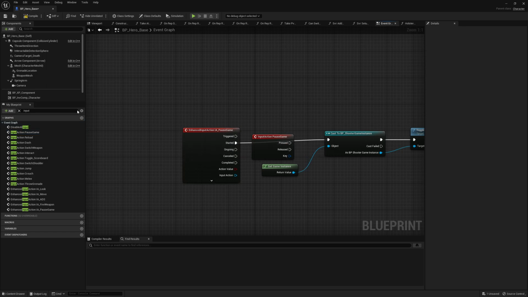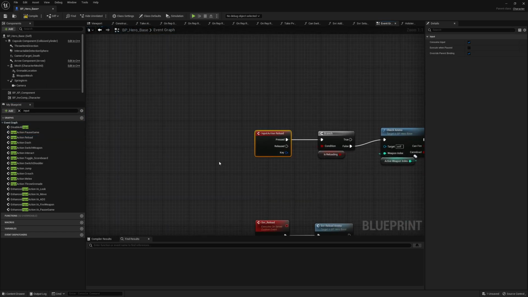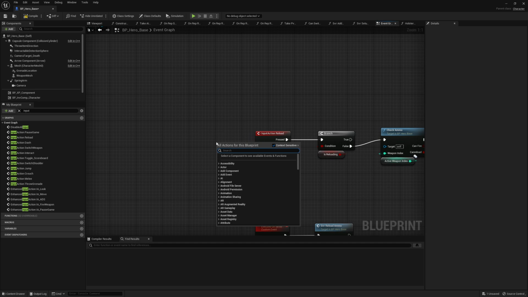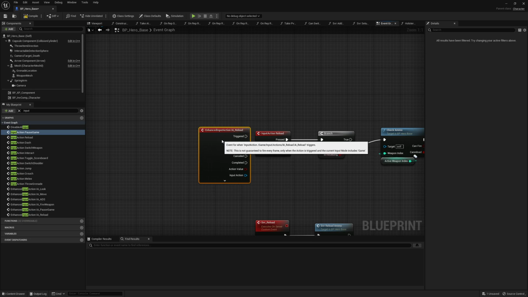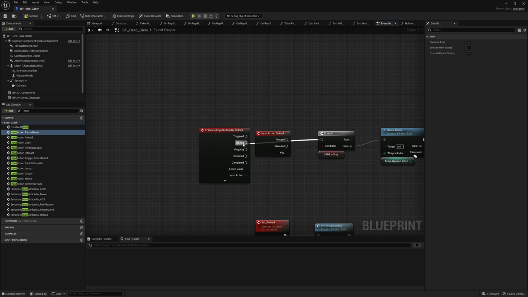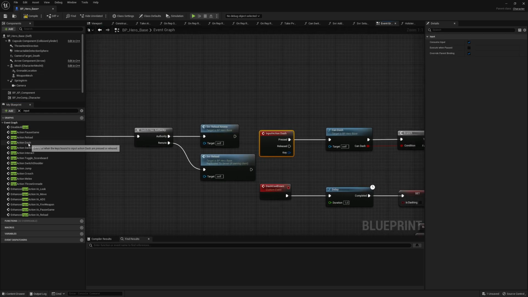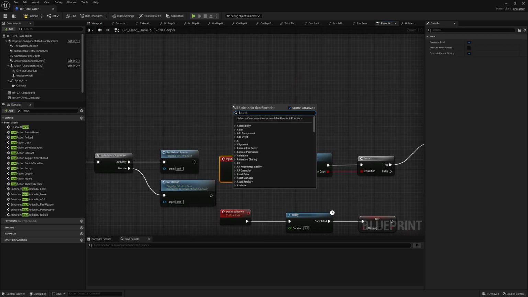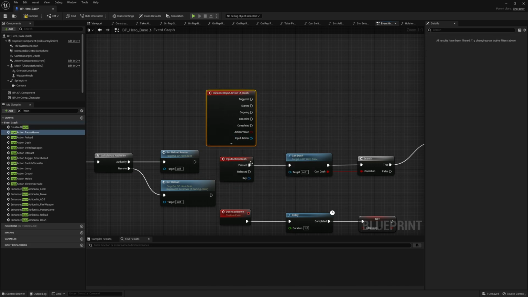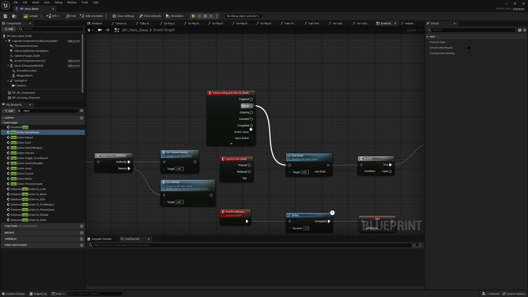So I'm going to delete the nodes a little bit later because it just takes a few seconds to delete one node. So input action reload. And for this one, again, move it to the started pin over here. Then we have dashing. So all of these are pretty much the same. So you can simply work your way down the list and connect them up to the started and or completed pin.